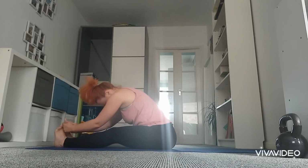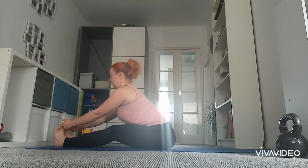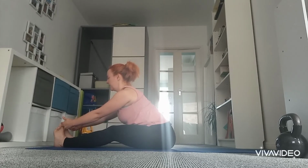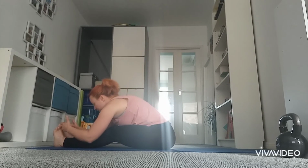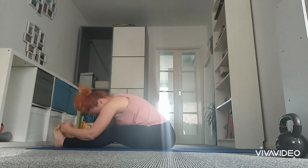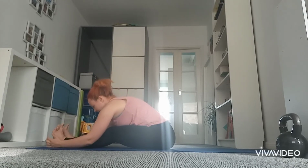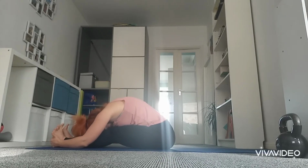As you breathe in, come out of your posture a little bit. Again, lifting the chest, drawing the shoulders back, and then exhale back into your fold. And do that once more, lifting up halfway on a breath in. Drawing the shoulders back and coming into our fold. Stay for 3 breaths.